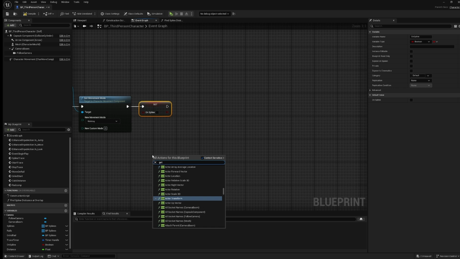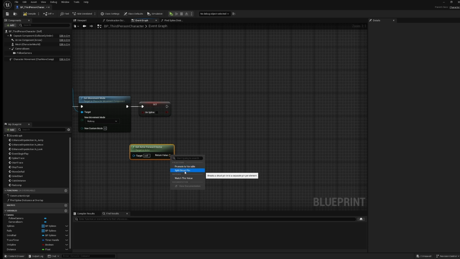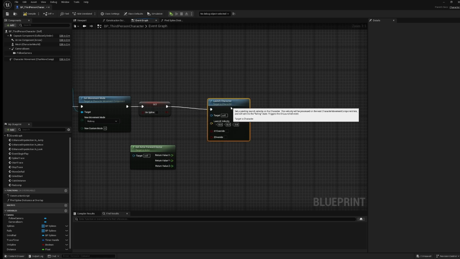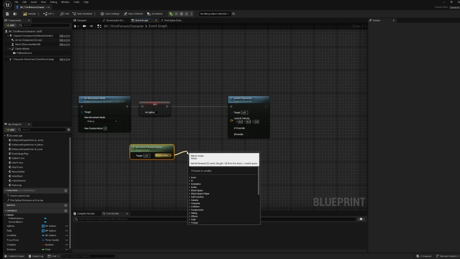So we can get our actor's forward vector. And we'll split this because we only want to have an X and Y that is multiplied, and we'll have a static value for Z. We will drag off and launch character. And we could just... Actually, I'm going to recombine these pins, and then I'm going to multiply this.